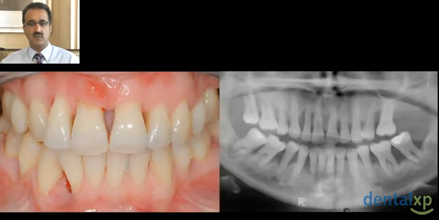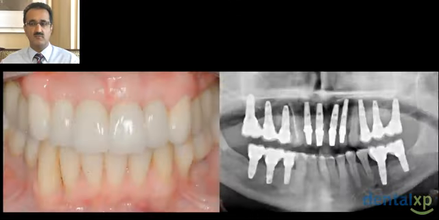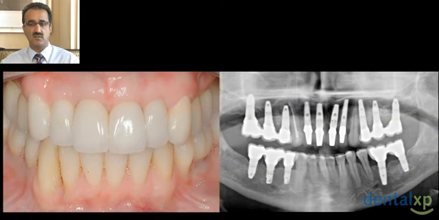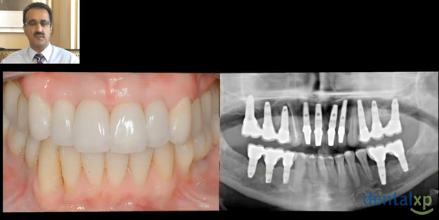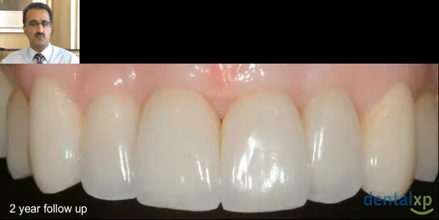If we look at the before, just remember how we started, and look at the gain of volume of bone that we achieved in that area in the anterior maxilla. In fact, in stabilizing all the arch, we see health returned, nice bone levels, and a much more pleasing aesthetic outcome. And look at the 2-year follow-up, very, very stable and a maintained architecture of the tissue. So everything working very, very well.